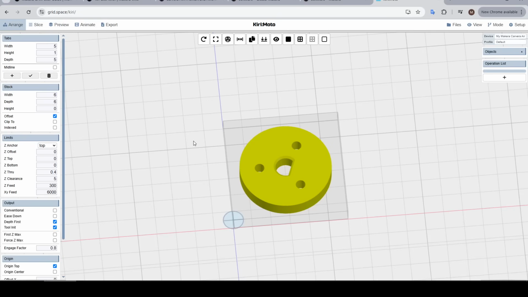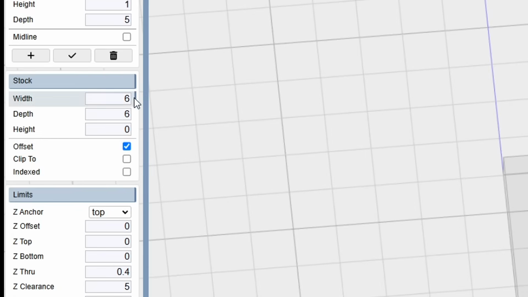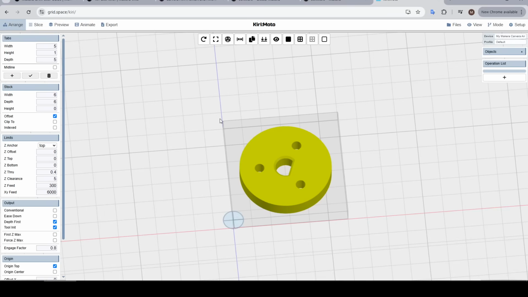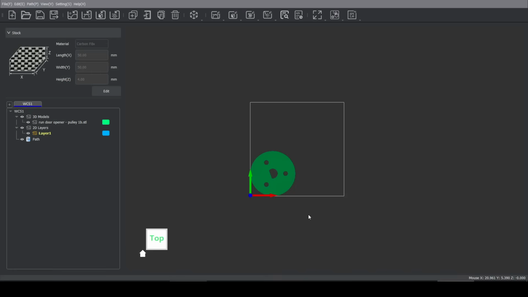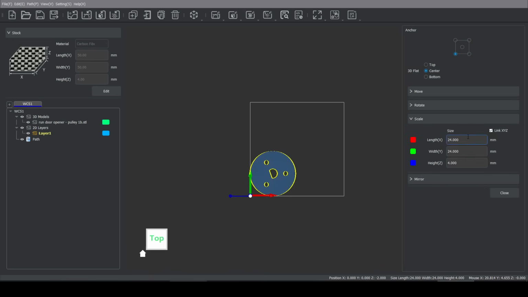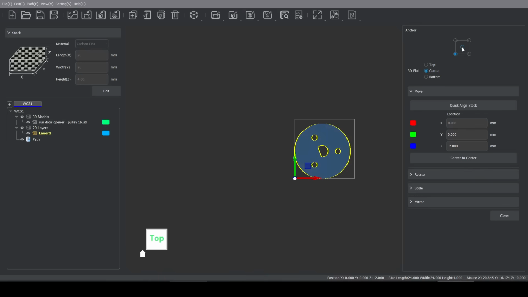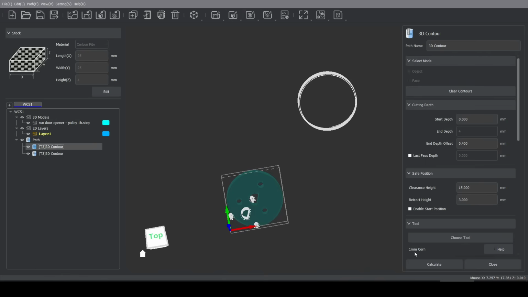It's good to be able to set your stock, but I'd like to have the option like in Kiri:Moto, where I can tick offset and then specify a width and depth. Now, whatever I import, the stock will automatically resize to match, adding that margin around the outside for the cutter. The most efficient workflow I found for this system is to select the object, press S for scale, get the size, and then come up and edit the stock, making it just a little bit bigger than the object. But in the interests of being more efficient by saving clicks, I think there's room for improvement here. Particularly when I found a bug in the early version where changing the stock or moving the object would not move the toolpaths to the new location despite recalculating everything.